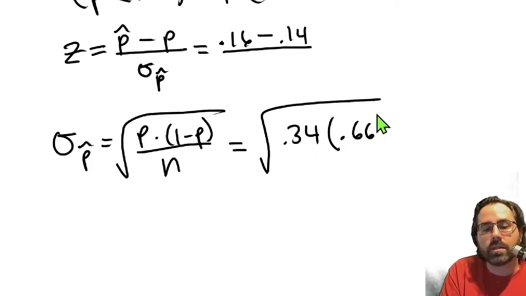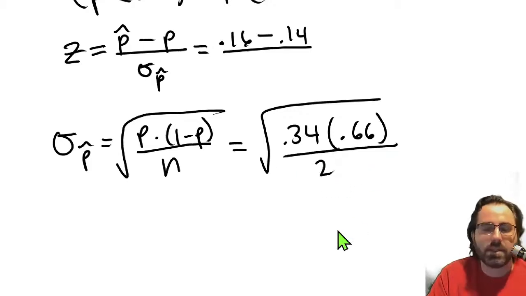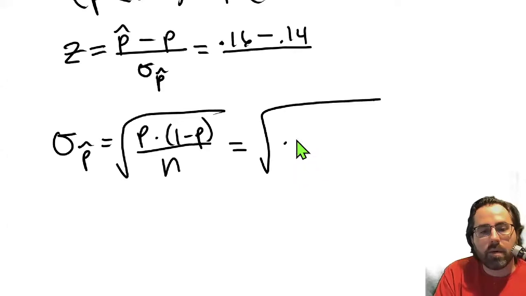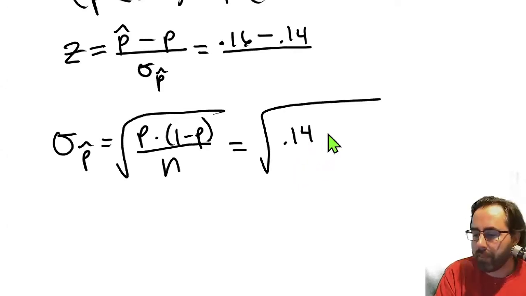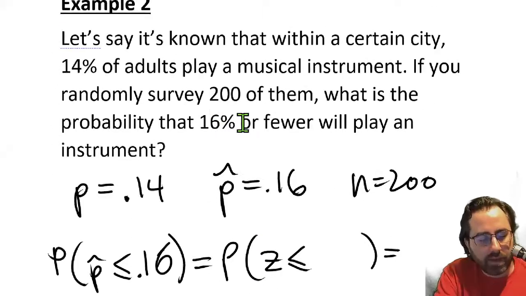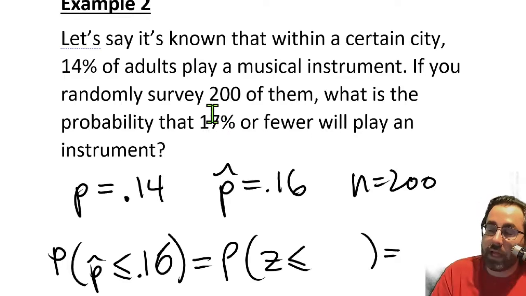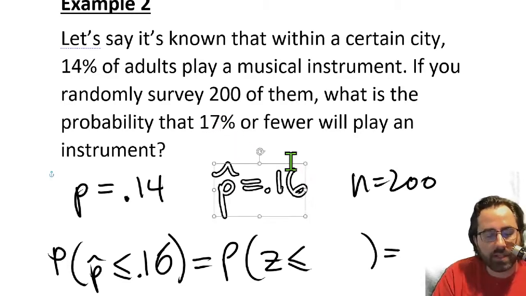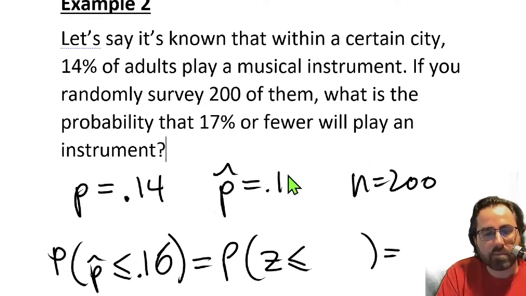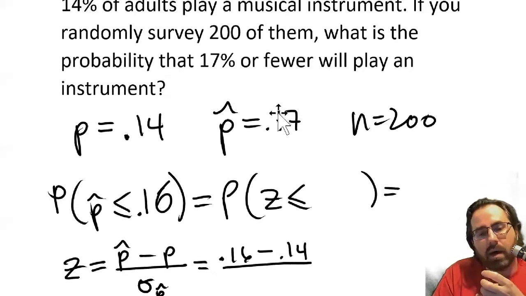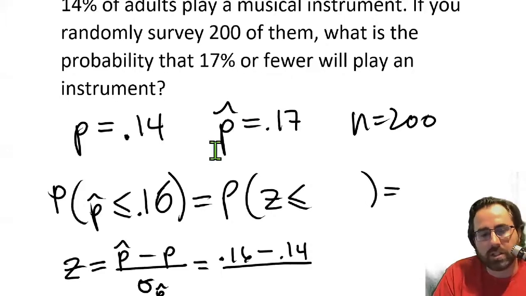So this is 0.34 times 0.66 divided by 200. Oh, that's the previous problem. Silly me. What is this? This is actually 0.14. And you know what? I'm sorry, I calculated this earlier. We're going to change this. What's the probability of getting 17% or higher? So even a higher percentage chance. So we're likely to fall at 17% or under. So let's change that to be 0.17. The reason I changed it from 0.16 to 0.17 is because it's a little bit further from 14, and I wanted you to just see that.